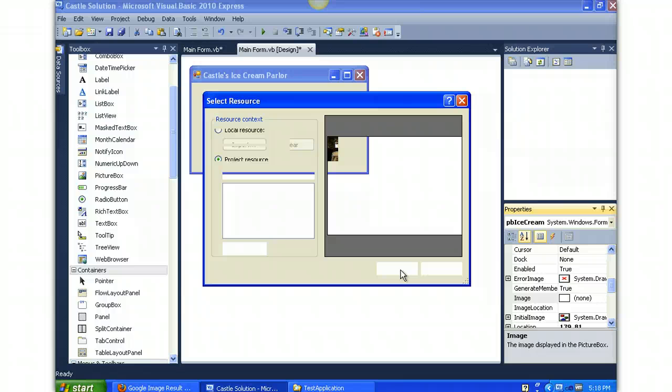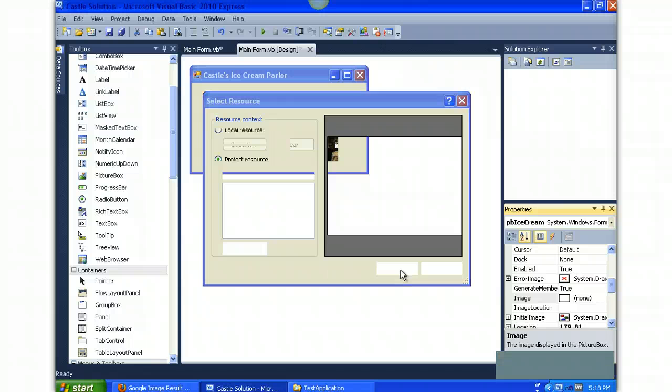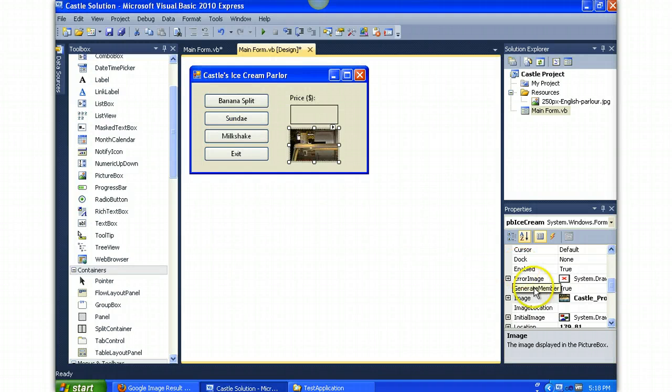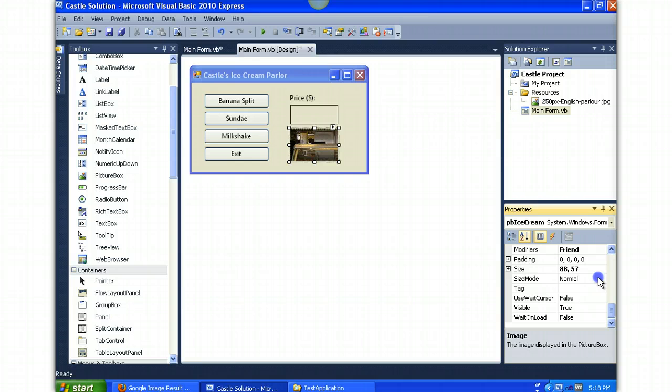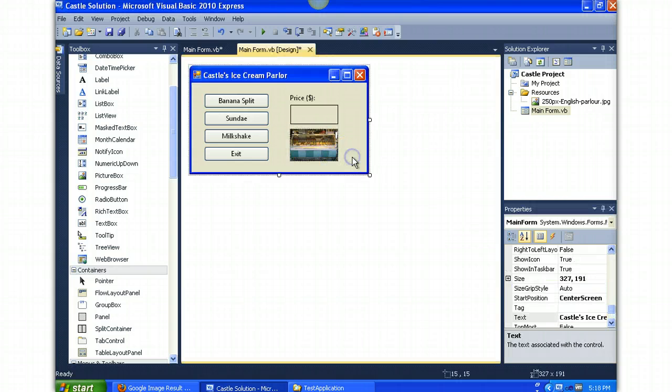Once it imports the image into the application, then you are allowed to resize the image, move the image around, and such. For instance, I'll probably want to do the stretch to where it fits that picture box better. So let me go down and do that. I'm going to change the size mode from normal to stretch image to where it fits nice and neat. Save it just to show you what the final one looks like here.